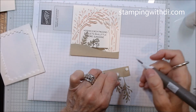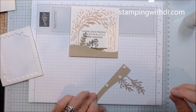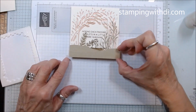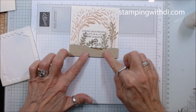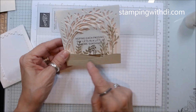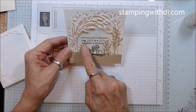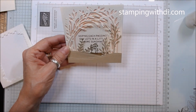And just get these backs off here. All right. And then that's going to go right over top. Like that. So cool, huh? Now I can see I should have moved this one down a little bit. See that? Because it's in the way of my words. So that's easy fixed.